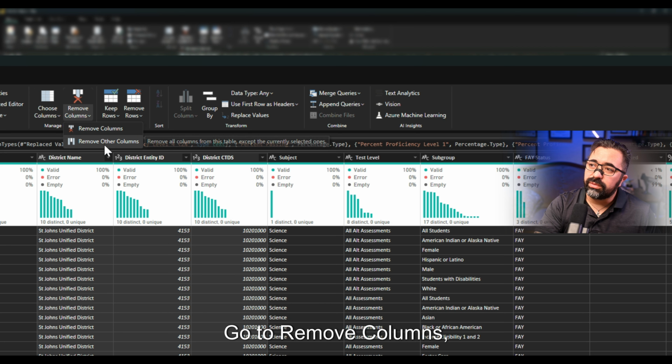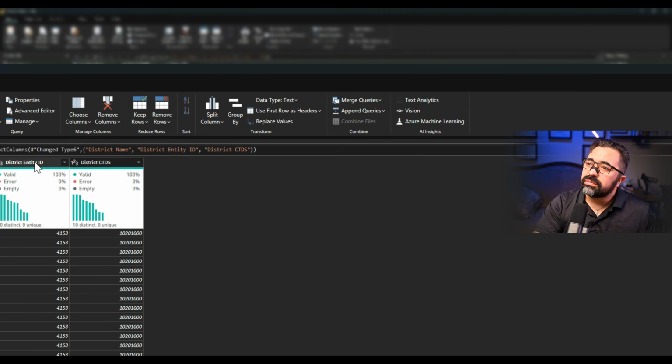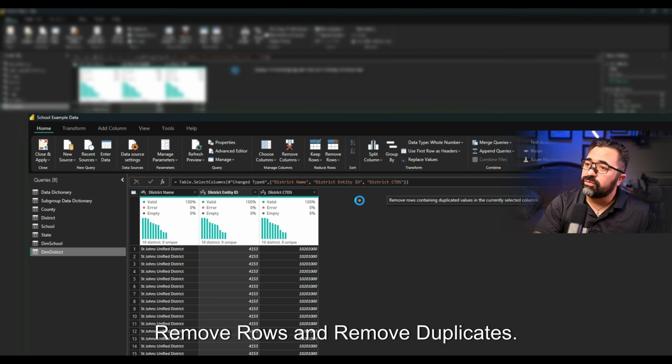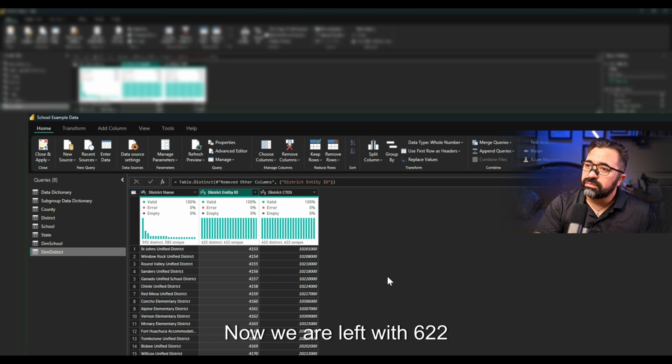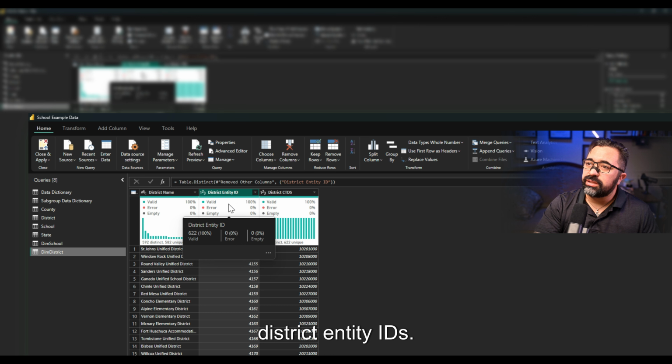Go to remove columns, remove other columns. And then under district entity ID, remove rows and remove duplicates. Now we are left with 622 distinct and unique district entity IDs.